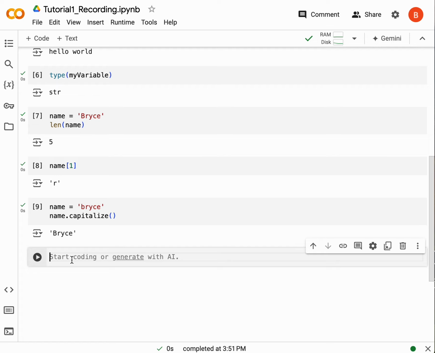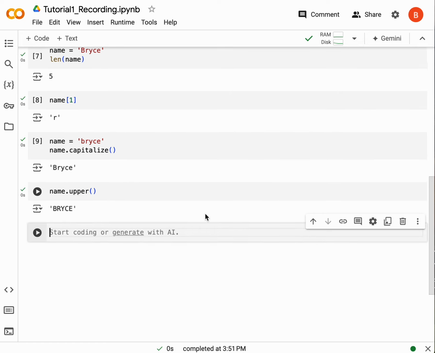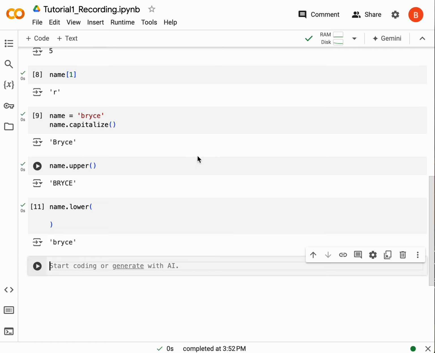Another one we could use is name dot upper if we want it to all be uppercase. Another option we have to do is, of course, the lowercase, name dot lower, which really in the end is just going to get us what we already had for it. Now, one important thing to note is that when we are running this dot upper or dot lower, dot capitalize, it's not really changing the actual string value. It's just returning us the value after it's been uppercase or lowercase, like that.